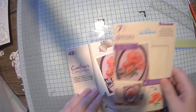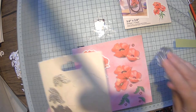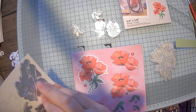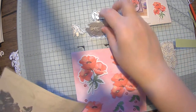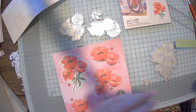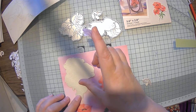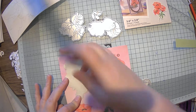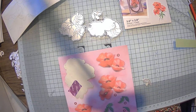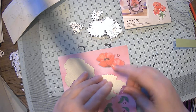Okay, so next we need to cut out the decoupage. So I'm just going to take a page out of there. And this decoupage is the same as the decoupage that you get with the Noel, Jolly, Holly and Snow dies, and I think I did a video with the snow die. So basically you line the die over. The numbers are there for you, and you just have to make sure you can't see anything of your flower, and make sure that number covers. And then the next one, which is going to be number two, again, just make sure that covers that number.